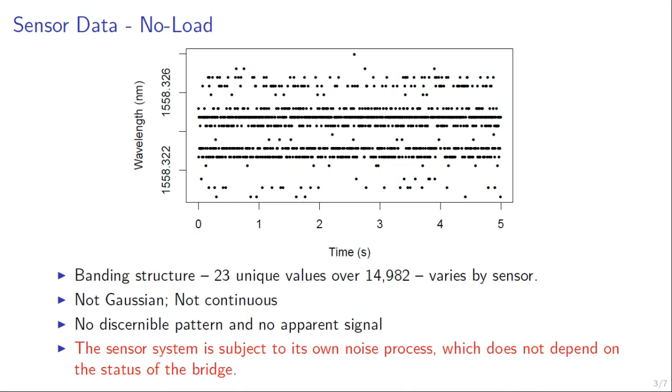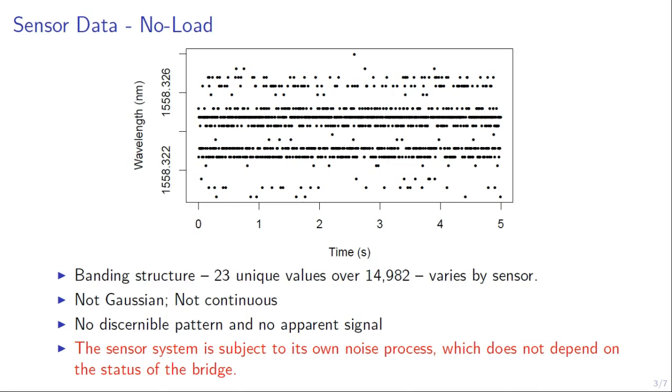I zoomed in on 5 seconds' worth of data, and what I've done is plot it not by connecting the lines, but by showing the individual points. By zooming in, we see a striking feature come out at us. There's banding here, right? By banding, I mean there are only several seeming values the wavelengths take over time.